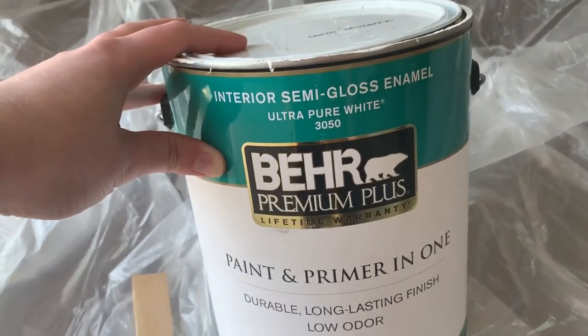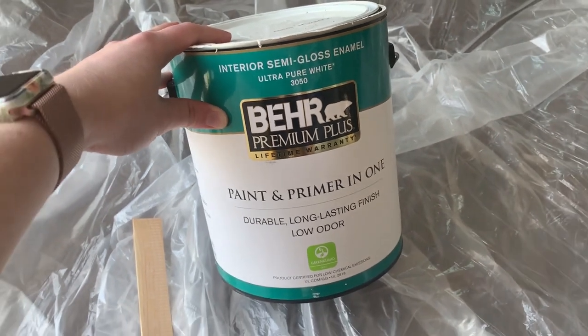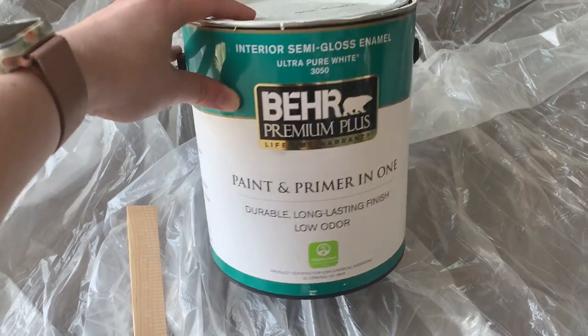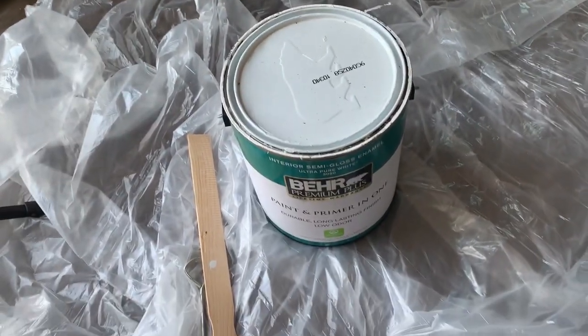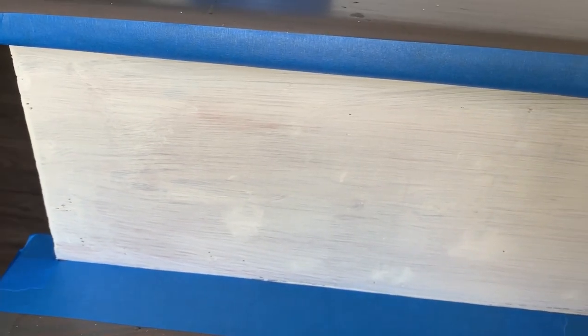And I got the ultra pure white in this because I really like white. Like the brighter the white, the better. And then this is Behr paint. So I've used this before, I love it. So I'm gonna open this up, give it a stir, and I'm probably gonna start by brushing along the edges first, then I'll probably go back in the middle with a small roller and see how that works. So let's go ahead and get started.